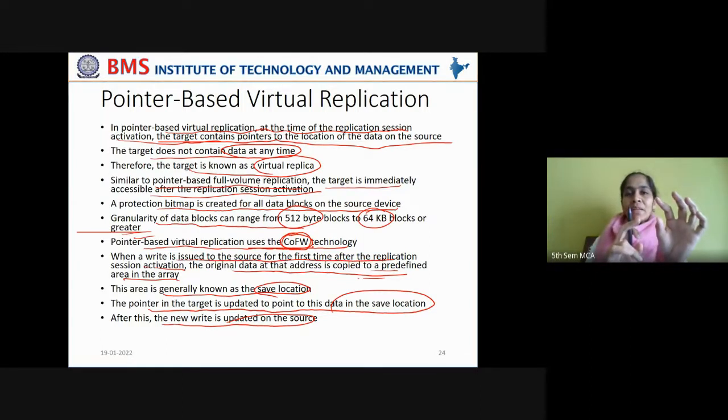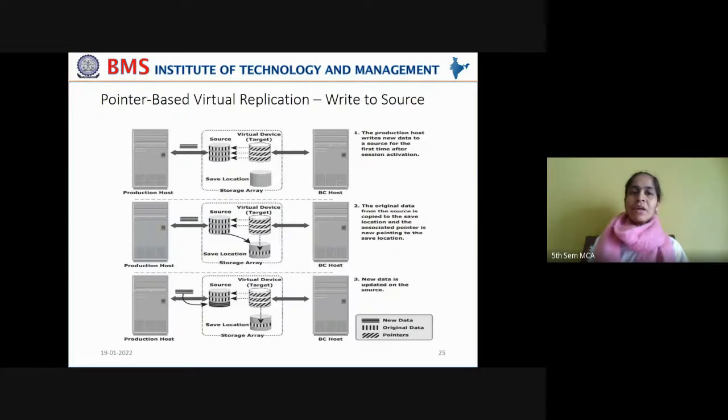So whenever some new write operation has to be performed, the old data is moved to a save location, and the pointer, instead of pointing to the old data, now points to the saved data, and at the same time, the new data can be written to the source disk. This is how pointer-based virtual replication is done.